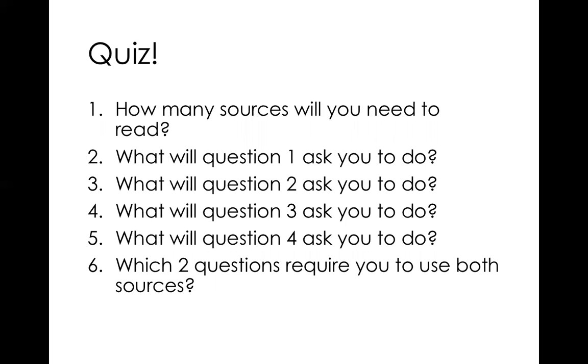Number 3, what will question 2 ask you to do? Question 2 will ask you to write a summary of the differences between both the sources in some way. Question 4, what will question 3 ask you to do? You're looking at the language in just the one source, in just source A. Number 5, what will question 4 ask you to do? It will ask you to consider how the writers convey their different something, right? Convey their different ideas or perspectives or attitudes on something. And then finally, number 6, which 2 questions require you to use both sources? That is question 2 and question 4.